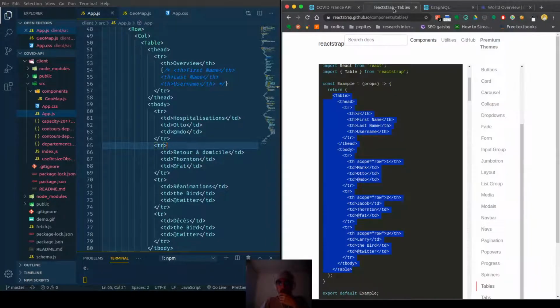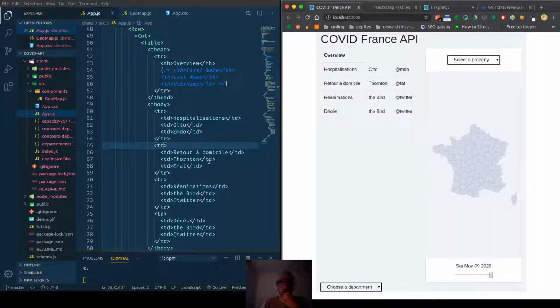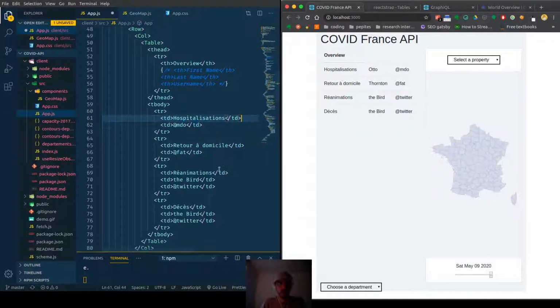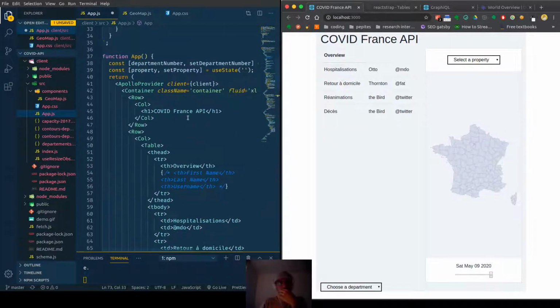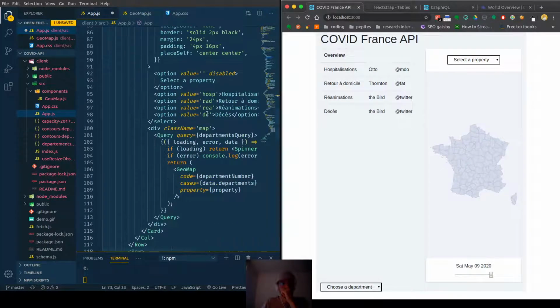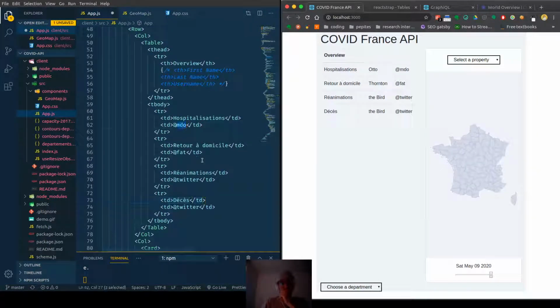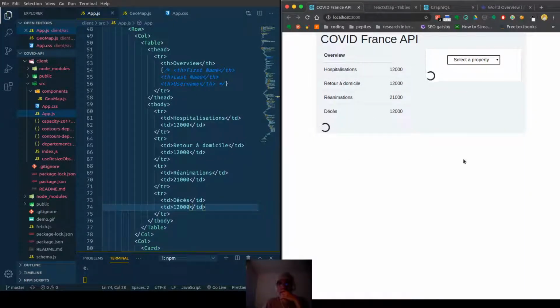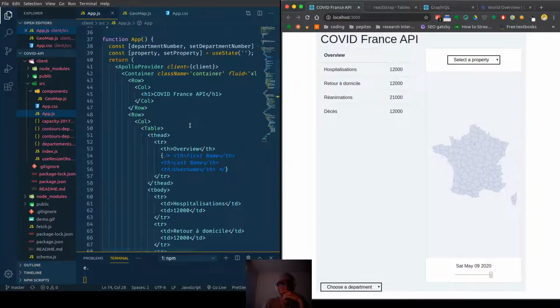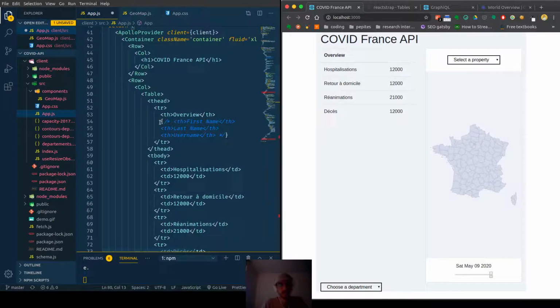And the idea would be to have only one number, so I don't need this. Yes, so the idea would be to put the total number of hospitalizations here. So we're gonna put a random number, like this. Yes, this is what we want. Alright, cool. But actually this card, I want to put it on top.